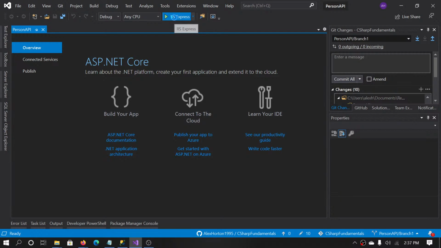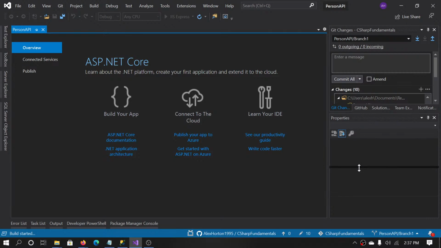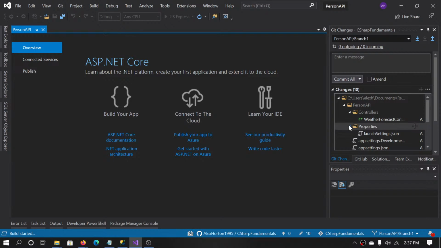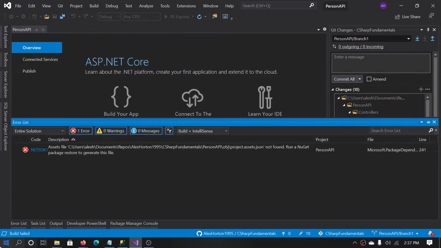So I click start, and it'll start a small little test server down here. Eventually, you'll see something pop up down here. And there's some things we're going to have to change in here to get this thing configured for our API. And we have a build error. And we have to do the NuGet package to generate this. So we've got to wait for these NuGet packages.